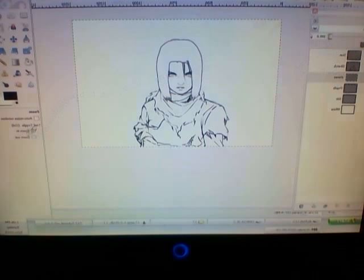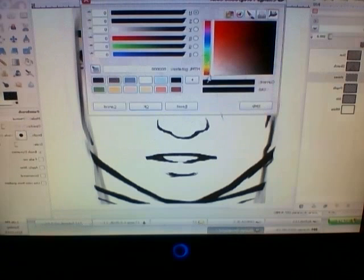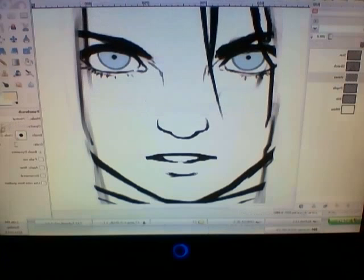Anyway, so back to the shines. Since the light is coming from there, I'm just gonna use yellow, a really bright yellow for right now. I might come back and edit it later. Oh my god, I need to learn to speak English. Anyway, I'm gonna lower the opacity because the light isn't absolute, it's just hitting the corner of his eye.